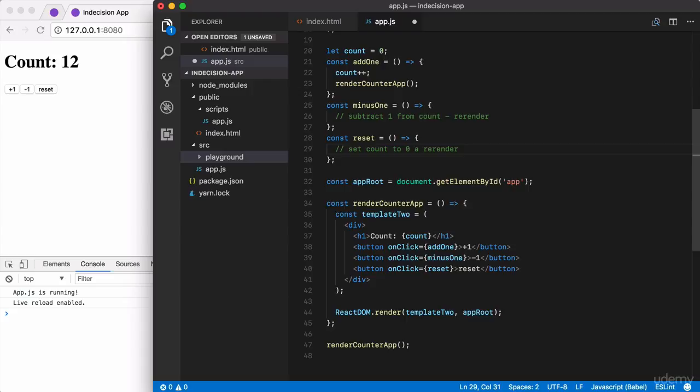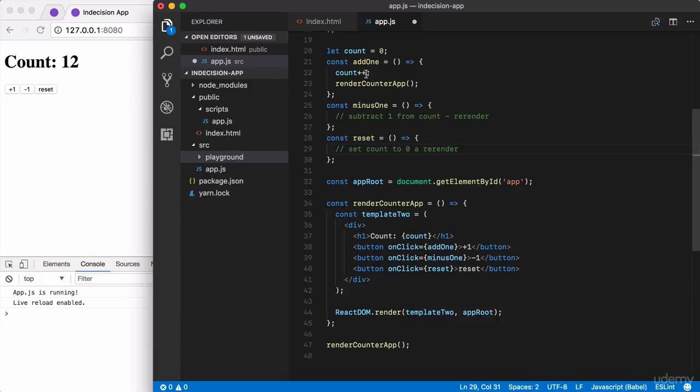Once you're done, test things out. You're going to click the -1 button and you should see the count go down. You're going to click the reset button, and no matter where the count is, you should see it set equal to 0. So each of these should have two statements like we have two here. Pause the video, knock this out, test your work, and when you're done, you can click play.